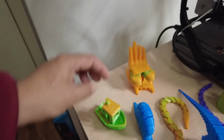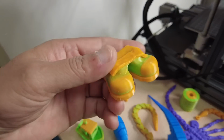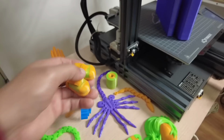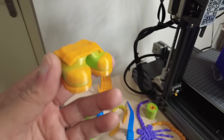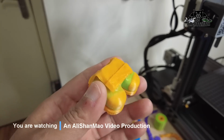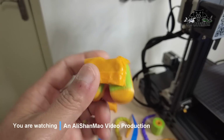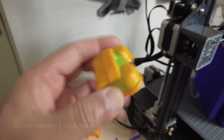Okay, and we have some shoes. This is a kind of model that I actually didn't want to print because it was making a huge prime tower, wasting a lot of filament. So I stopped here and I put something on top of it which looks like I 3D printed a cloth, which is not 3D printing a cloth. This is something I'm going to talk about later, in a different video, where I'm going to show you how to 3D print something that looks like a cloth on your model.